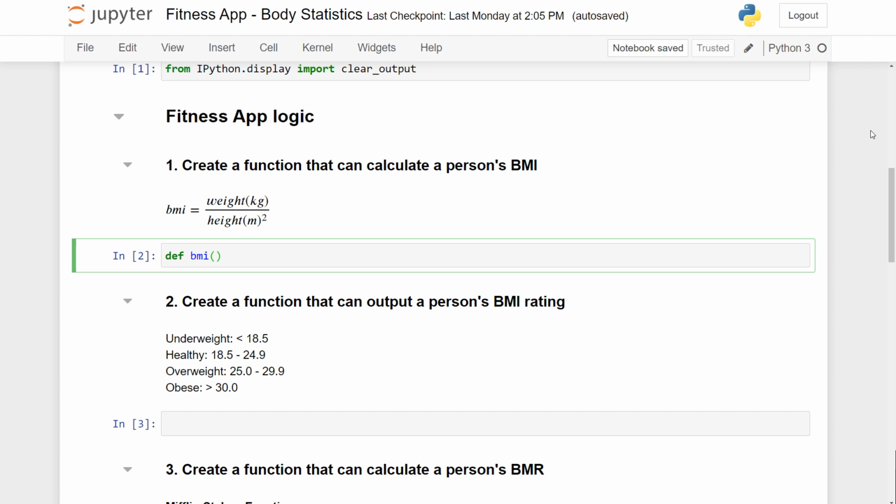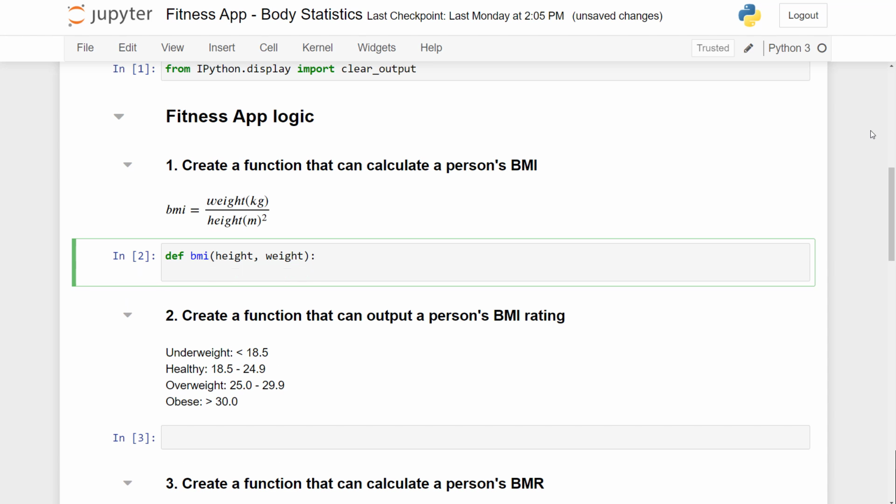Now the BMI formula is weight divided by height. So for this function, I'm always going to expect two pieces of information to be fed into it. For this reason, I'm going to include two parameters in the function header, one being height and one being weight. After I've included these two parameters, I can put a colon. Now we can simply convert the formula above into a Python calculation.